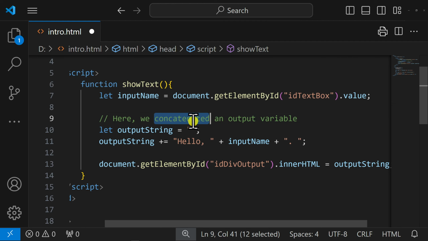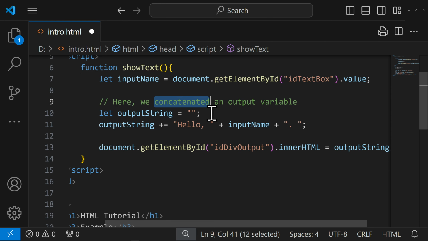Okay. Concatenate means to put strings together. So here I have the empty string. Now you might look at that and go, hey, Mantra, you just call that the empty string. There's nothing there. Well, technically that nothing is something. I know that sounds weird, but remember, double quotes tell the browser, hey, this is a string type variable.